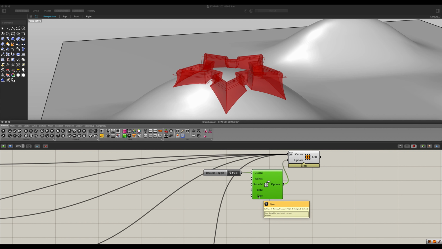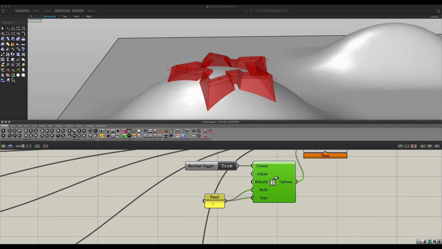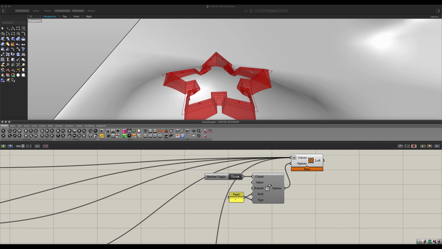The other thing we want to work with is the type, which in this case would be level 3, as in straight, and also the refit. We want to give it any value except 0. So let's add in a 3 and bring this out here. Let's first off sharpen it up like that, looking good. And now we also want to add this one in there. Okay, looking good. Very nice.